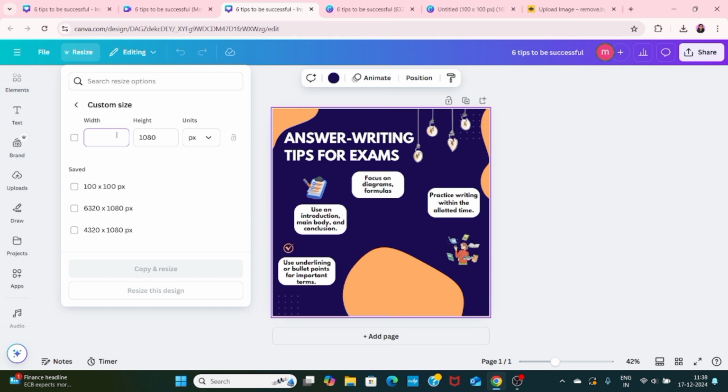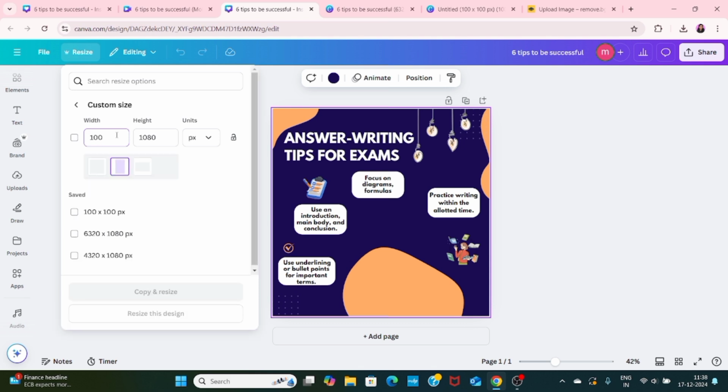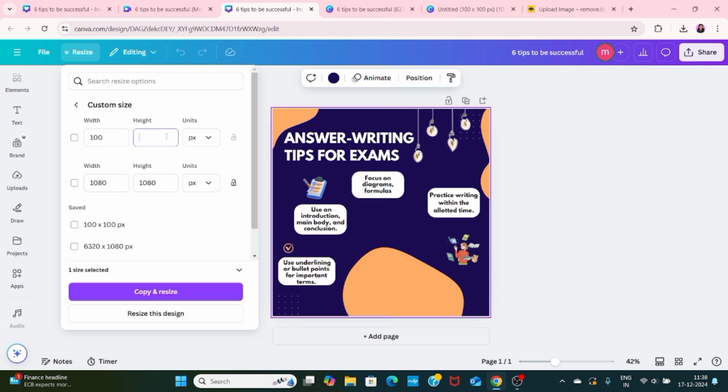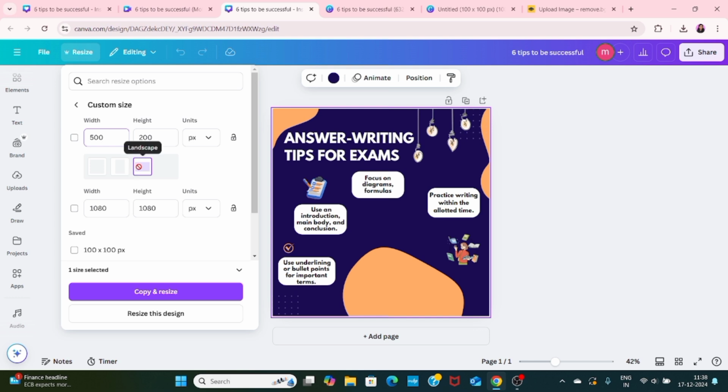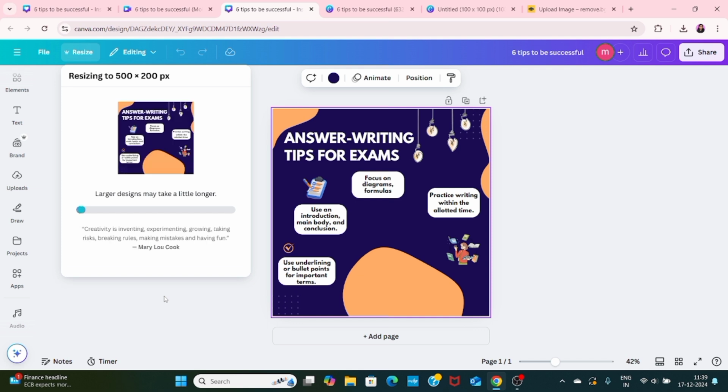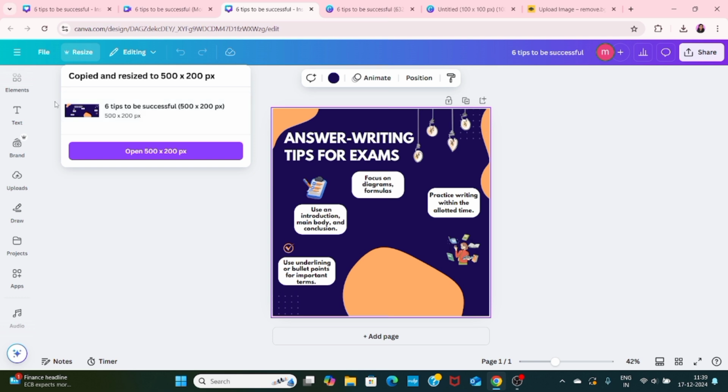It's 100 by 100. Let's check it like 100 by 200, or suppose I'm taking it like this only. Or I should take it like 500 by 200 in this particular size. Okay, so let's take it here, copy, and we can check the preview here once it's processed like this.